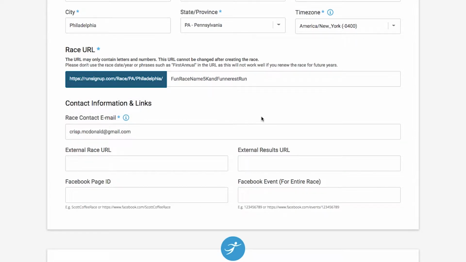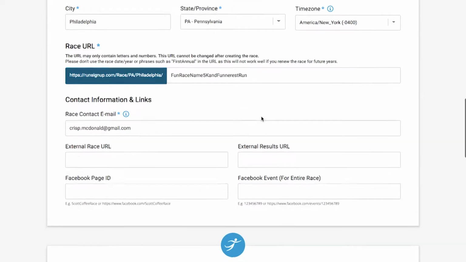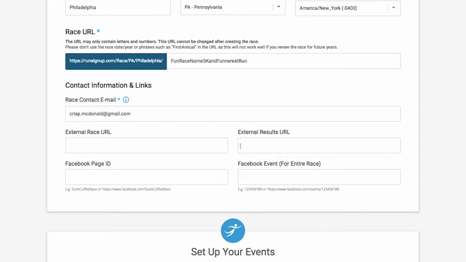And so if you are a timer setting up this race for someone else, you might not want to put this in, because you might not have anything to do with water temperature or how many aid stations there are or parking or you name it. If you're setting this up for someone else, you might want to put the point of contact, maybe not the race director. If you're not the race director, you might need to talk with them about what name to put in here. And this is also where, if you're going to be hosting results outside of RunSignUp, you can drop those in there.